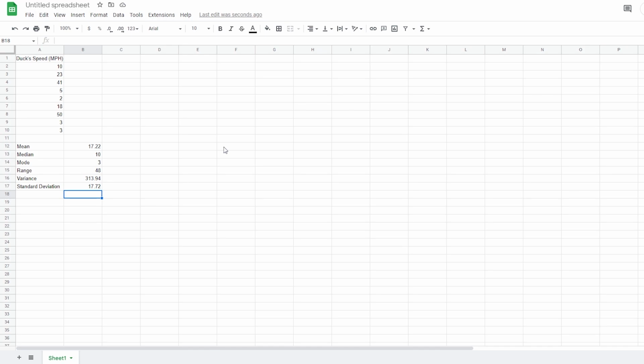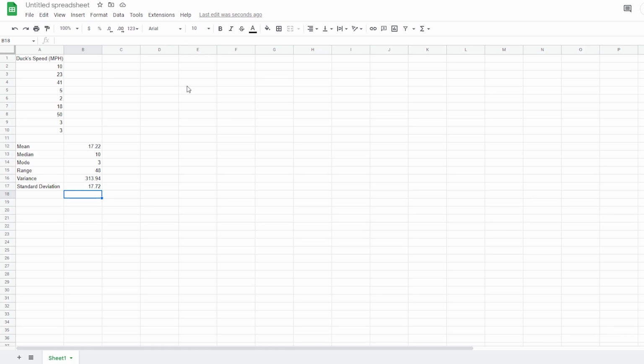Now, the easy way to understand variance and standard deviation is: how different are your numbers, right? In actual terms, you're supposed to understand it as the variability in your data set. But in simple terms, how different are your numbers from each other? You can see that our standard deviation is a really big number because all of our numbers are really different from each other. You got 2 here, then you got 50, you got 5 here, then you got 41. They're not similar or close by. They're really different from each other. That's why we have a big standard deviation and our variance is very high.